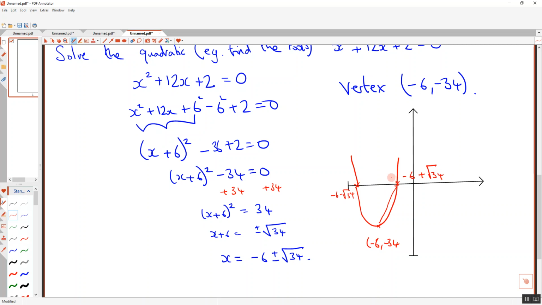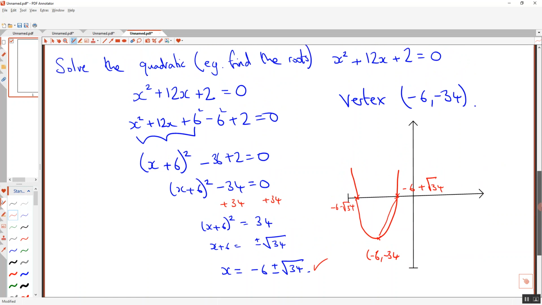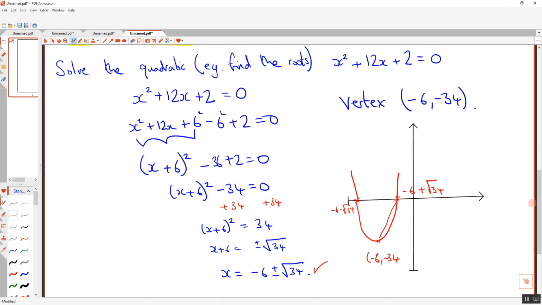All right, so it's just another way you can do it. You could use the quadratic formula, you'll get the same thing. You can't factorize this one, no. Okay. So it's actually easier than using the quadratic formula in some sense. Well, depending on how you look at it.